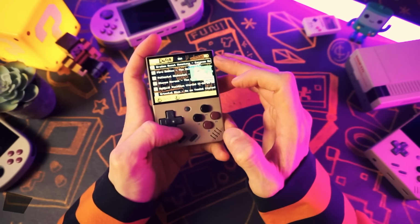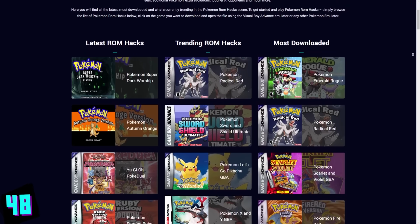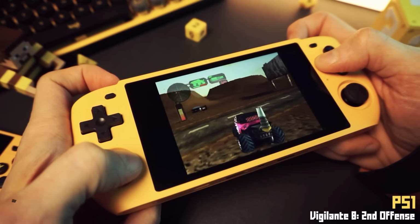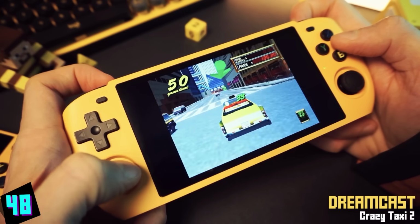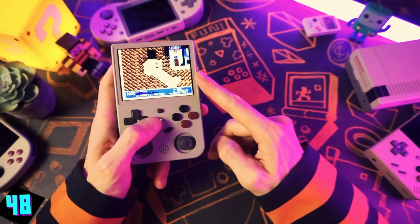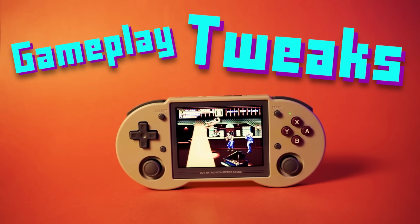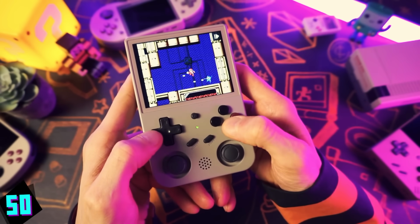Resistance is futile. There are lots of foreign games with fan translations, ROM hacks, and homebrew games that you can explore, which is a great way to discover good games that most people don't know about. It's easy to get sidetracked when you have access to a zillion games. Try not to play too many games at once. Just pick a good game with lots of content and stick with it for a long time. If you're playing a hard game that has a hard part, you can bind a hotkey to slow motion to help you out during those tricky parts.